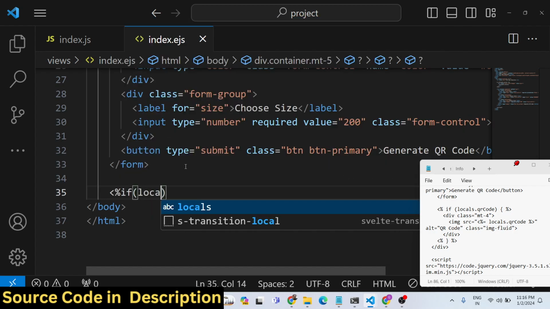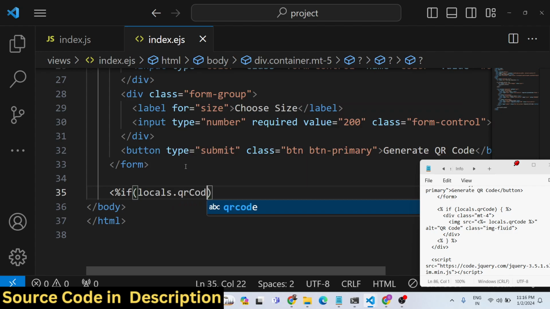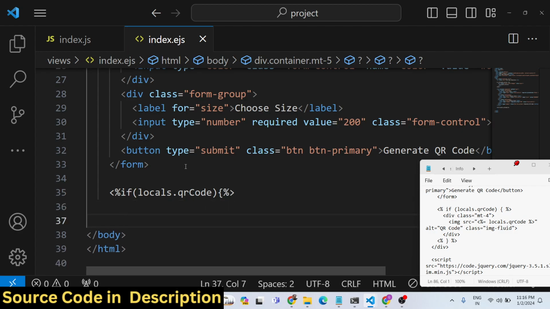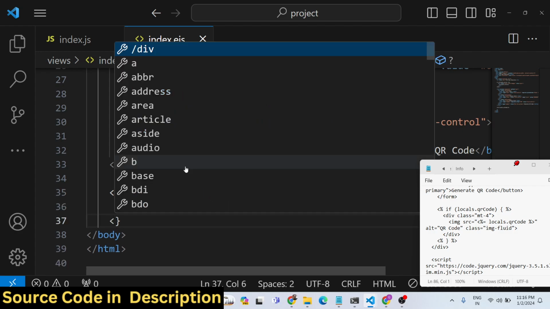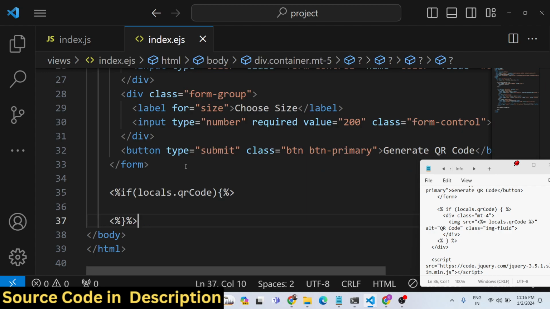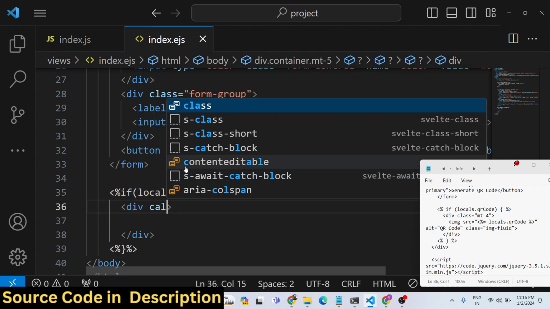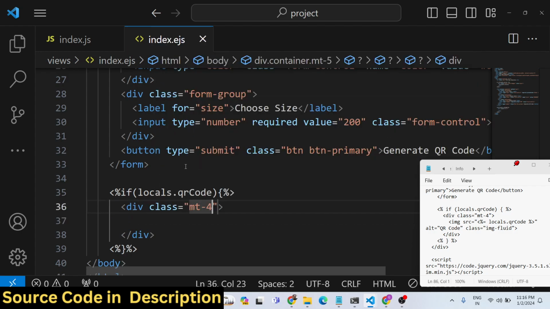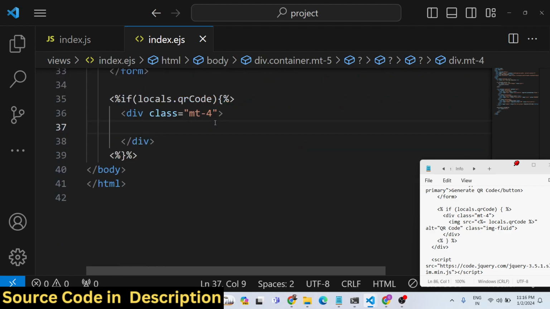So we can simply say locals.qrcode. If this exists, in that case, we just need to surround this, and we just need to give it a bootstrap class of margin top 4, and then we will have the image source is equal to, and here we will say locals.qrcode.